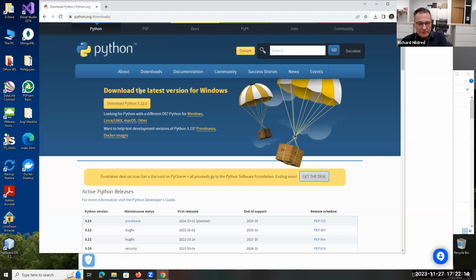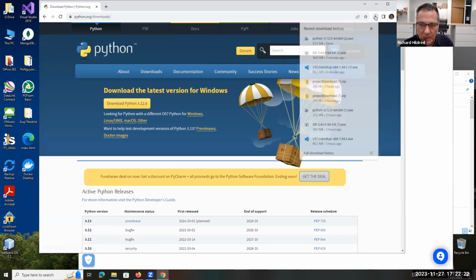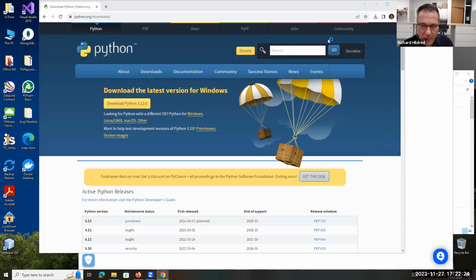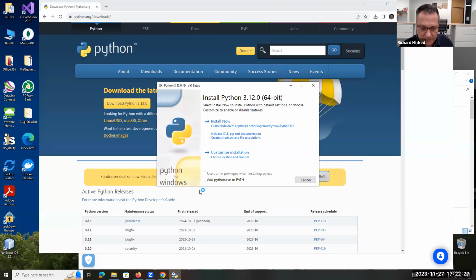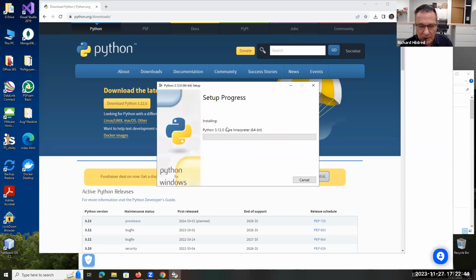We arrive here. Download the latest version for Windows. There it is. Go into the installer. The important thing about this one is just in this first screen here. Got to click Add Python to Path. If I don't do that, I'm going to have to uninstall it and do it again. It needs to be on my path so I can get at it with Visual Studio Code. So I'm going to click Install Now. Again, it's pretty nice and fast.